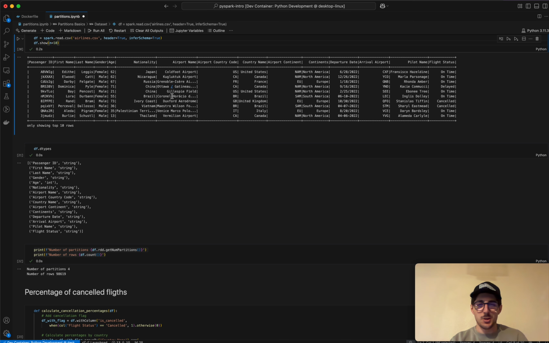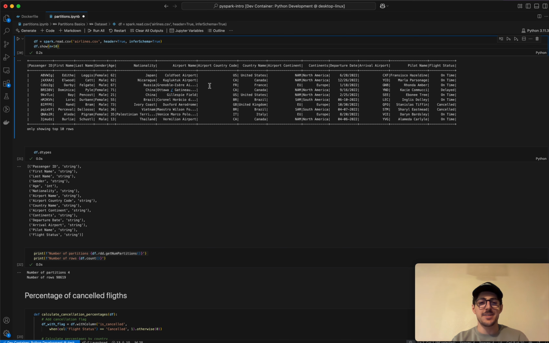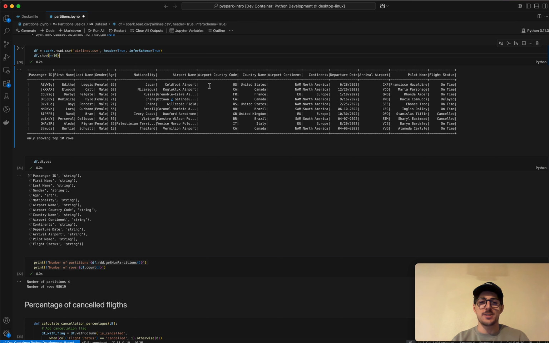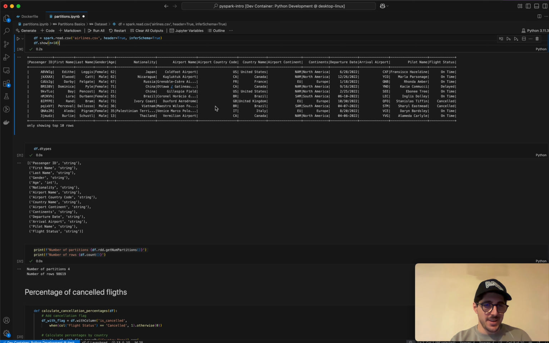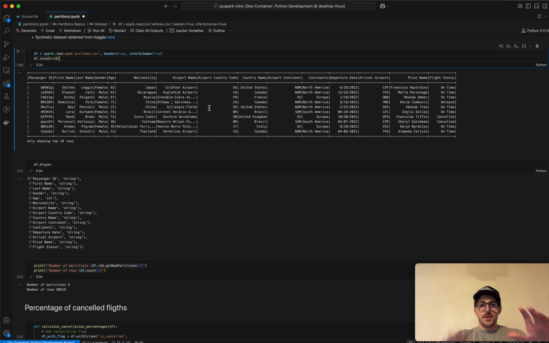We can totally do this locally in your machine, but this will still suffice for the example. What I'm saying is that you shouldn't use Spark for something that is 10 megabytes. But the big picture here is that this data is going to be partitioned into 4 parts, and that is how we are going to process that in a distributed fashion.